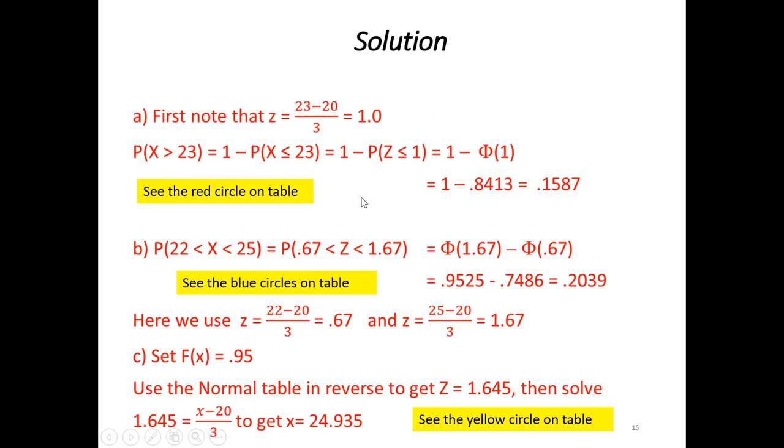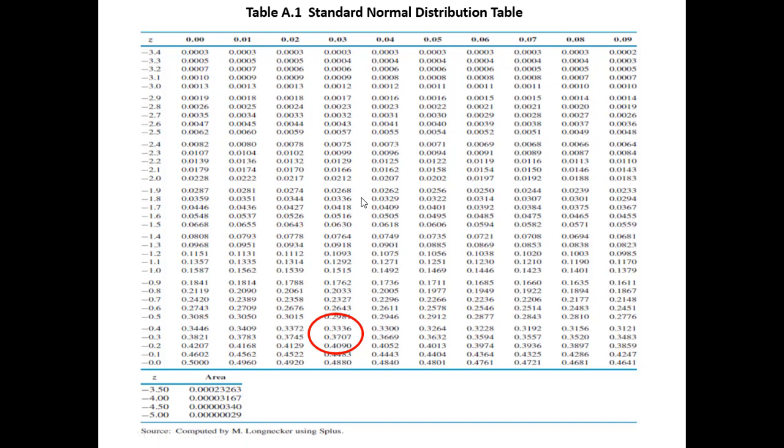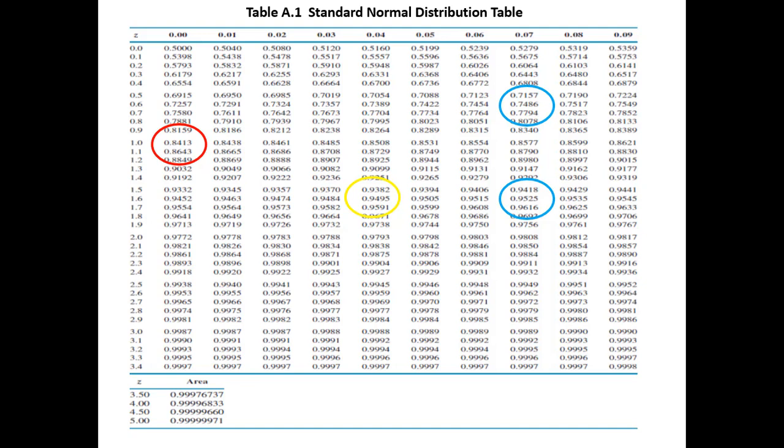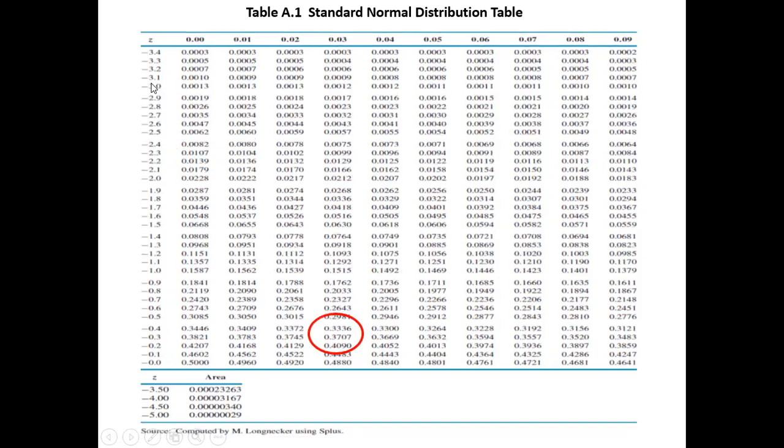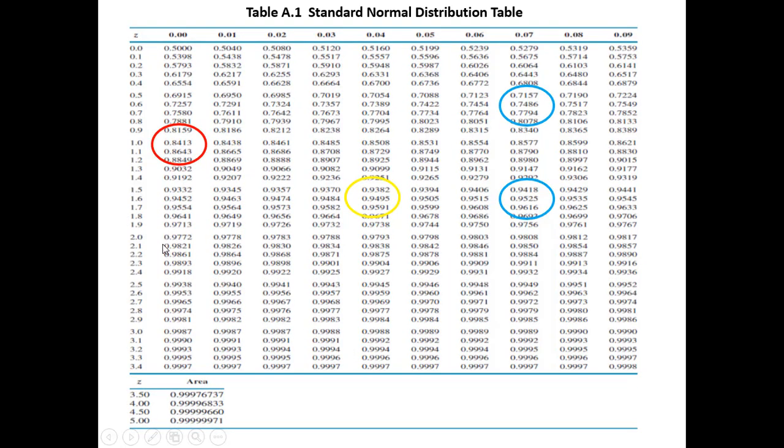So let's go to our table. I have a copy of it right here. Now there's two versions or two different pages. Notice with one page we have positive z values down here. That's the one we have to use. But in another page here we have negative z values. Okay, so when our z value is negative we use this one. When it's positive we use this one. Okay, so we wanted to find the probability z is less than 1.0.